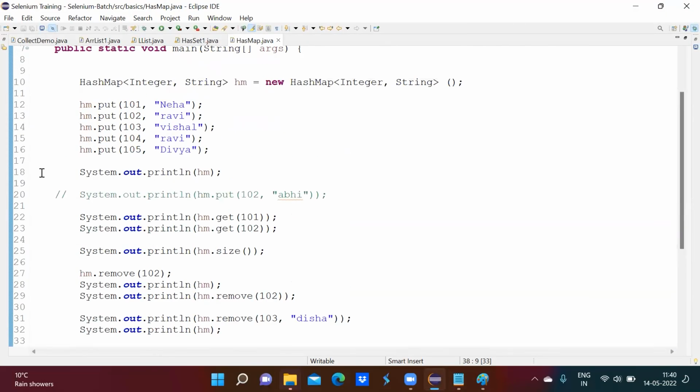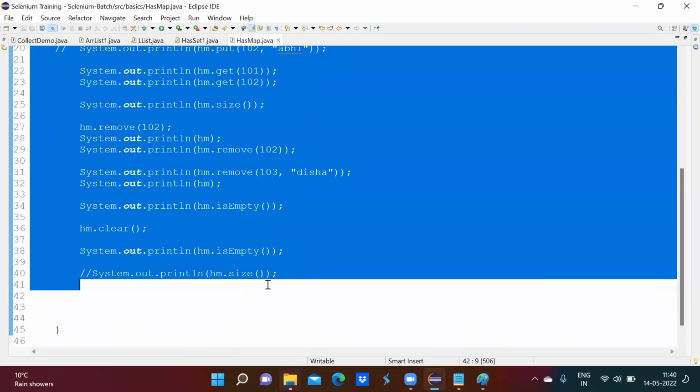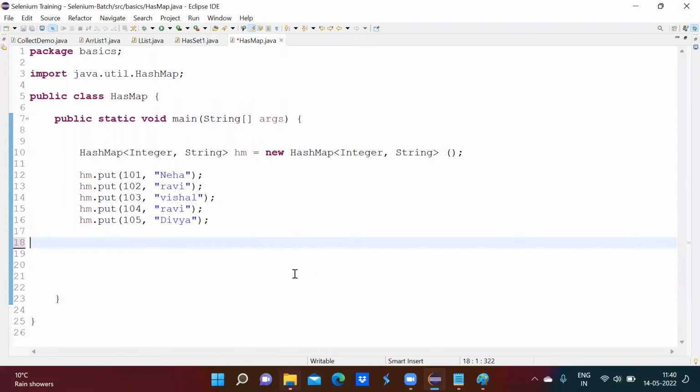So we have these values in the HashMap, right? So let me delete all this. We use entrySet. So what we will do, we will create hm.entrySet.